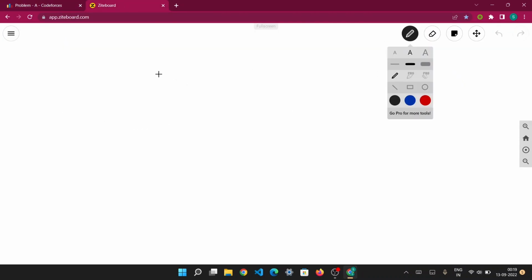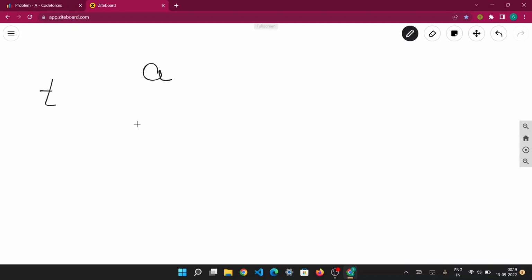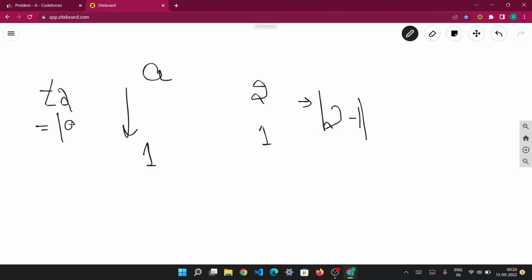If the first elevator is at floor A, then we need to compute the time taken for it to reach the first floor. If it is at the second floor, then it takes 1 second, that is basically |2 - 1|, and so on, right? So say the time taken for elevator 1, T2, is nothing but |A - 1|. And now we will compare with the second elevator.